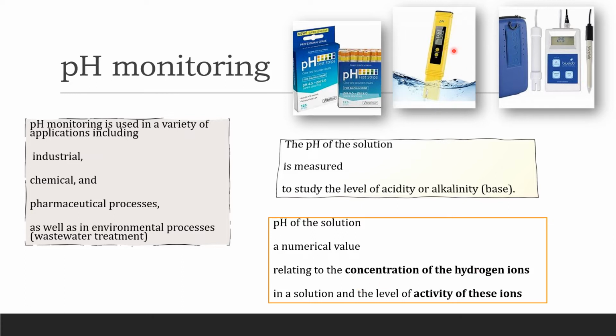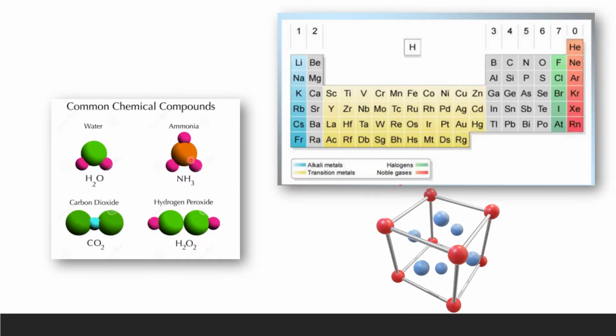So in that solution, that's what we're studying in our pH, trying to determine if that solution is acidic or alkaline. So here is your review of chemistry. If your elements are in a compound, they're always in bond to each other. So everything that can stick will stick. Here your oxygen and hydrogen can stick, and sometimes they form a bond and we get water. It comes in many different states: your liquid state, your gas state, and your solid state, which is your ice.